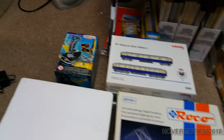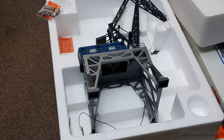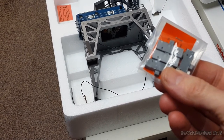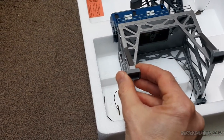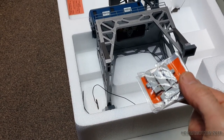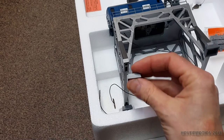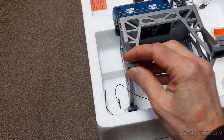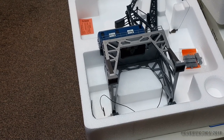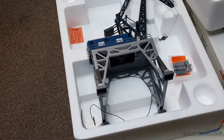I've got the Roco digital joystick connected up to it with the interface and booster. I never really noticed on the other crane, but in the box there are metal wheels on runners so they can be interchanged — you can pull off the legs at the bottom of the crane and fit these metal wheels with steel wheels so it can run along rails. It's brilliant kit. Even when it came out, it was worth the money — around 250 to 300 euros or pounds, maybe even more.